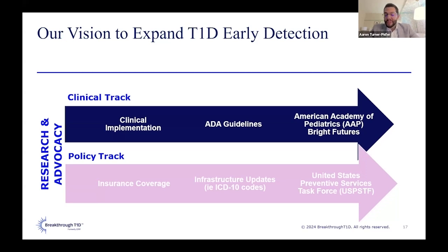We know that, as you've already heard, improves the lives of those who are at risk of developing type 1 and lets them get on a path to better care and potential interventions. And so on the policy side, you've already heard a great deal about closing research gaps, closing clinical implementation gaps. On the policy side, what we're focused on is taking the data we have today and ensuring that the delivery system is responding to the data we have today. We feel obviously very strongly that we have good data, good information to change the current delivery system for the better. And so on the policy side, we're focused on doing that.